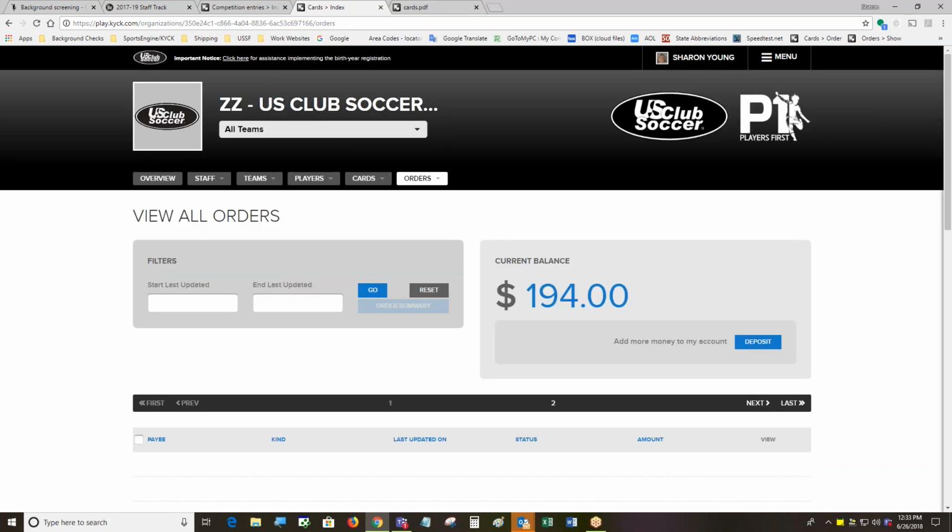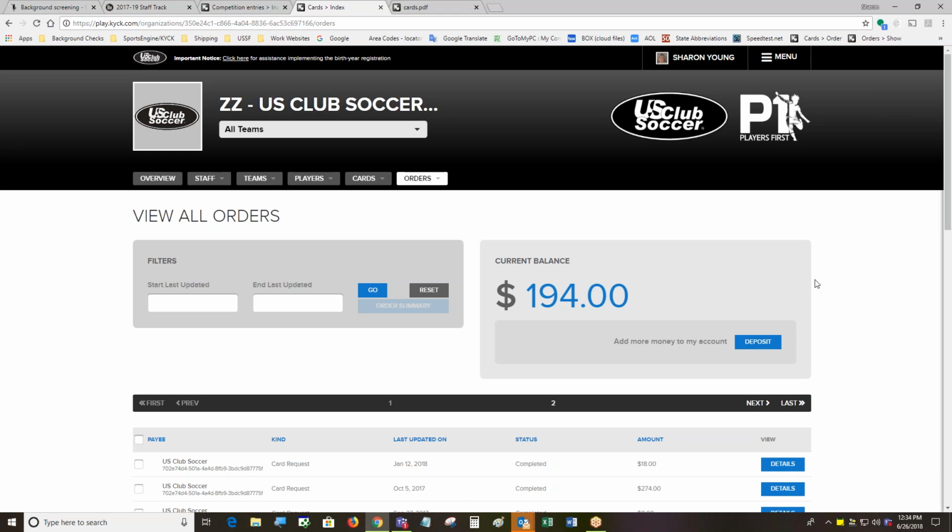I currently have $194 as a balance in my account. A club that wants to, maybe all the teams paid the club for their registrations to be processed, you've given them permission to request their cards. Well, if they've already paid you, you don't want them to be prompted for payment again. So my suggestion to you would be, click on deposit, make a deposit. If you don't have money on your account, make a deposit here so that you've got money on the account, and that money is to be used for every team.